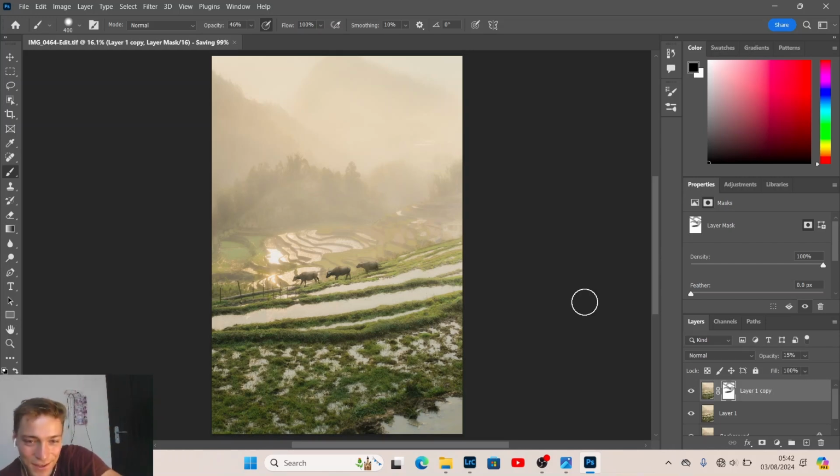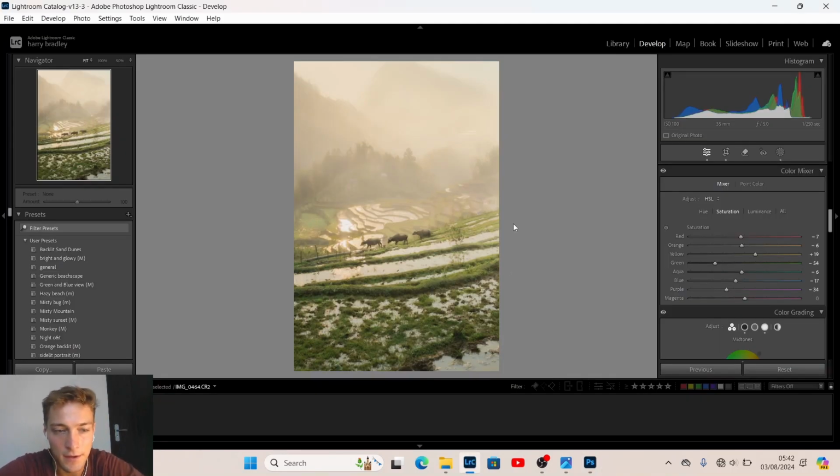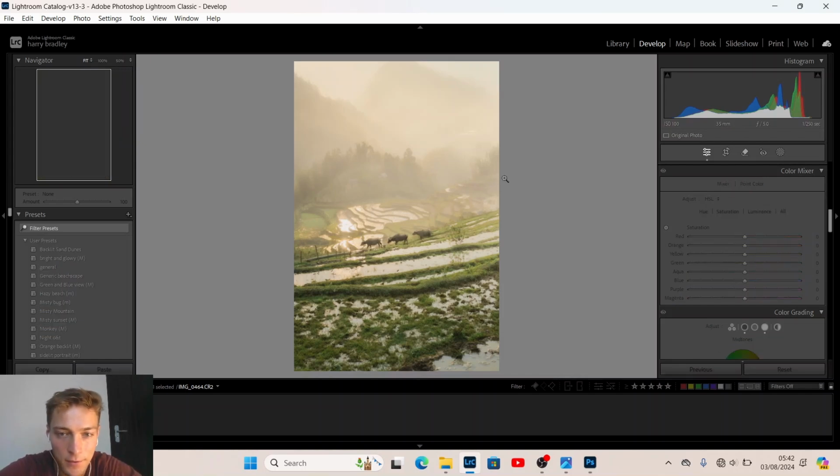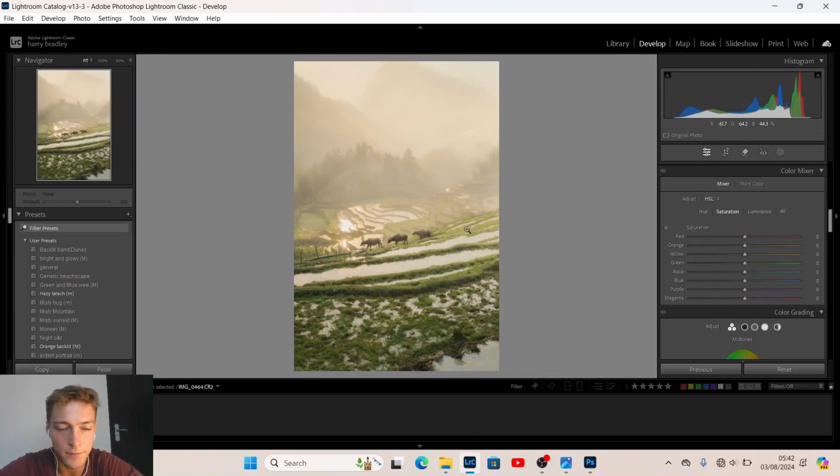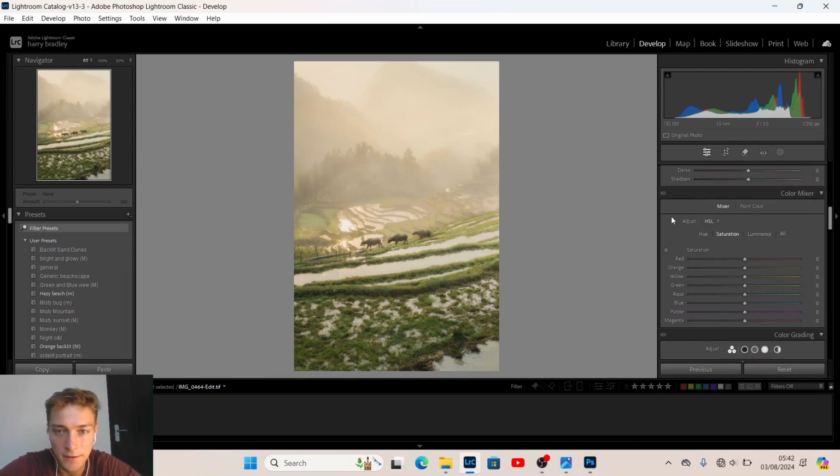I'm going to take it back into Lightroom. There's a few things that I want to do that I'll see more as we go along. Again, it really is just going back and forth and trial and error on so many different things until you get something you're really happy with. Okay, cool. So now we have a much more glowy scene, which is really nice.